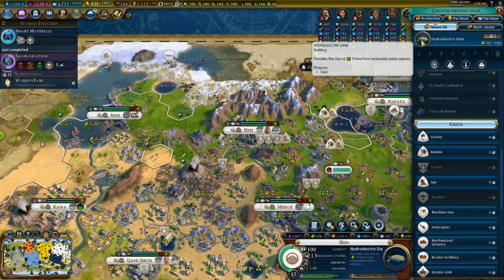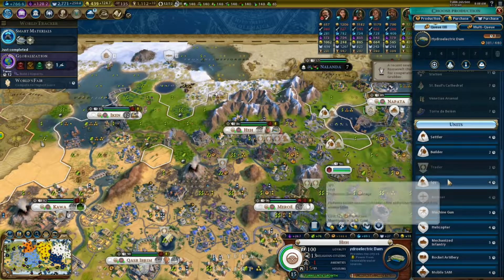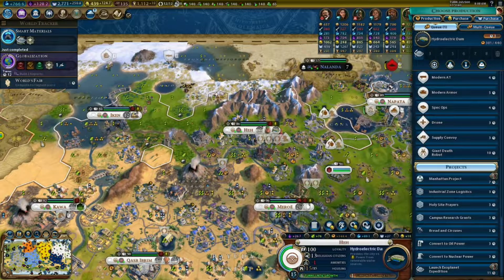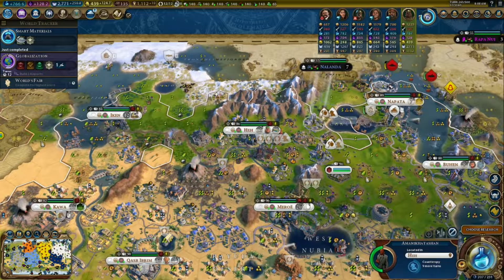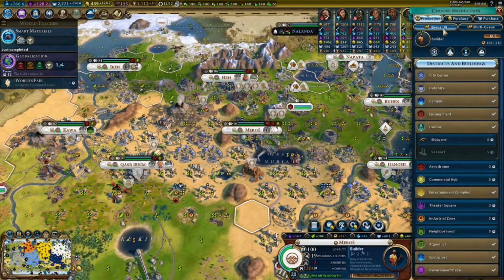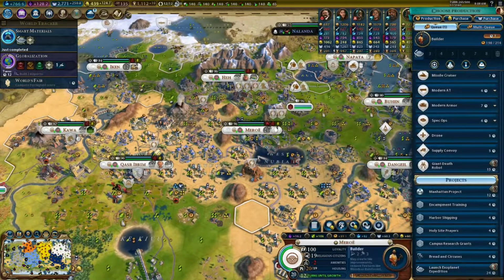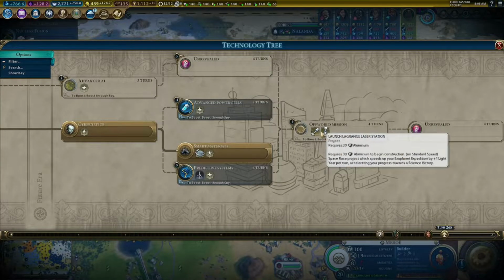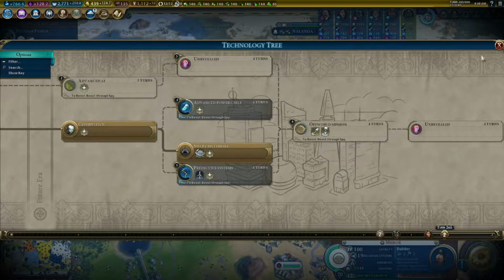We'll renew our mission. We're going to finish the hydroelectric dam because it gives extra power to the city that desperately needs power. But then we will start launching the exoplanet expedition, and we will use our builders to help launch it faster. Same thing here. I want to finish this builder because builders help launch the missions. And there's off-world mission. So we'll need that too.